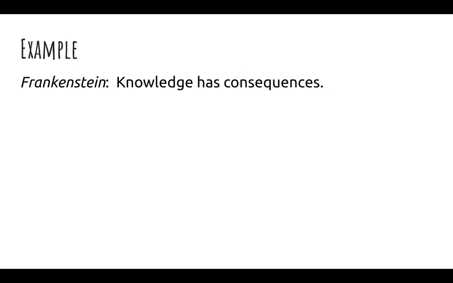Another example from Frankenstein is knowledge has consequences. Knowledge would be our topic, and what the author, Mary Shelley, is trying to teach us about knowledge is that it has consequences. There's your thematic statement. Thematic statements are often short. You often see them in no more than 3 words. They're usually a quick phrase.